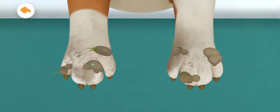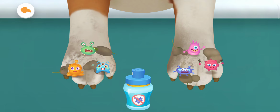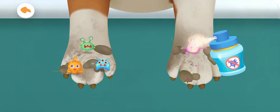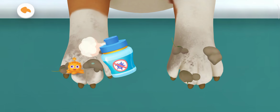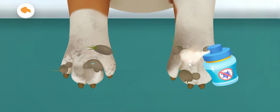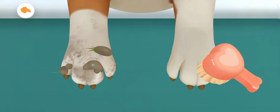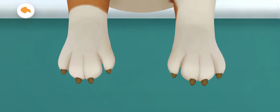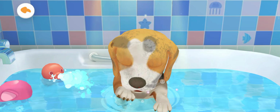Oh no, Bingo's feet are so dirty. Please wash them clean. Whoosh! Aim at the bacteria and get rid of them. And wipe off the soil. Those feet are so clean!